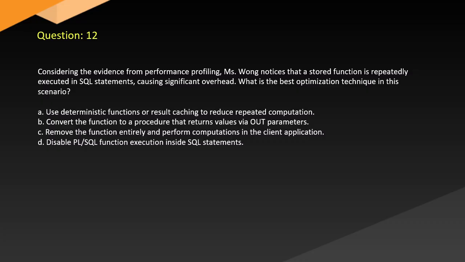Question 12. Considering the evidence from performance profiling, one notices that a stored function is repeatedly executed in SQL statements, causing significant overhead. What is the best optimization technique in this scenario? A. Use deterministic functions with result caching to reduce repeated computation. B. Convert the function to a procedure that returns values via OUT parameters. C. Remove the function entirely and perform computations in the client application. D. Disable SQL function execution inside SQL statements.